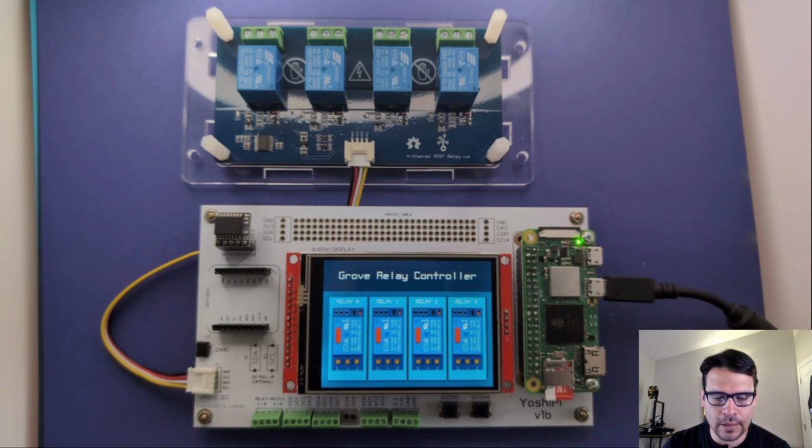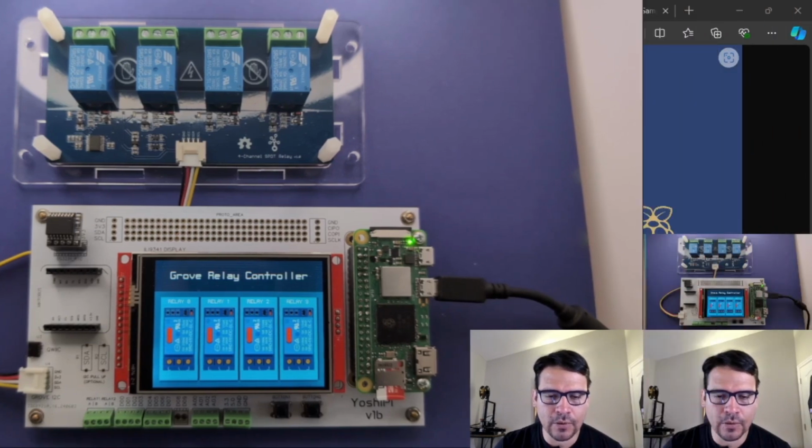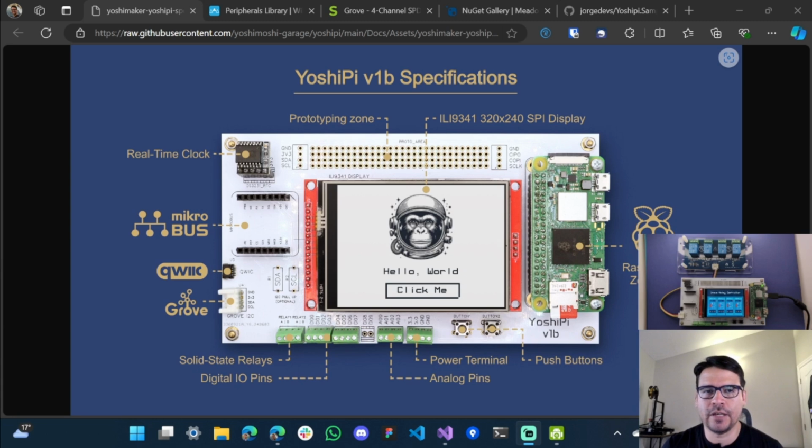So let's first dive in and go a little bit into a refresher here. I have the specs here, and you can see that you have 2 I2C capable connectors, one for Grove and another quick connector here. And for SPI, there's the Mikrobus that you can also use. I'll probably give more examples in further videos. In this video, we're focusing on the Grove connector by Seeed Studio.